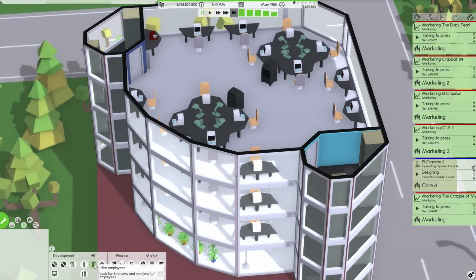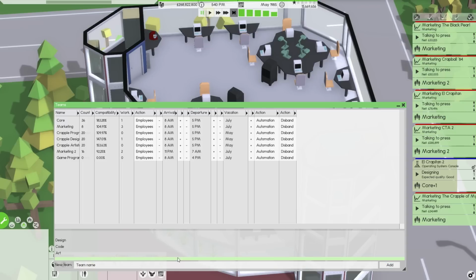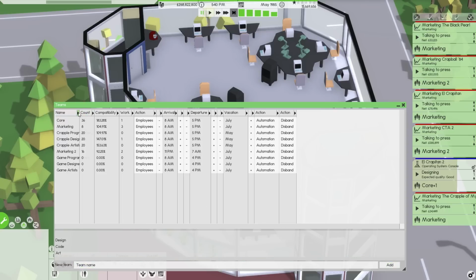And the idea was that I would not hire someone first. What I want to do is manage my teams. So this is going to be game programmers, and we shall add game designers, and we want game artists. There we go. Spelled that right, didn't I? Artists. Yes, we did. Good. Okay, so we have those.